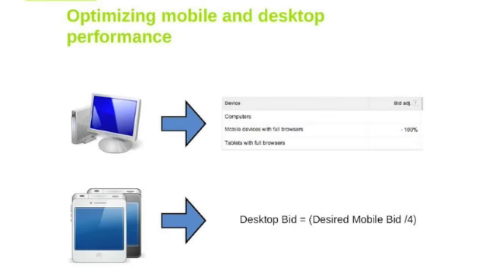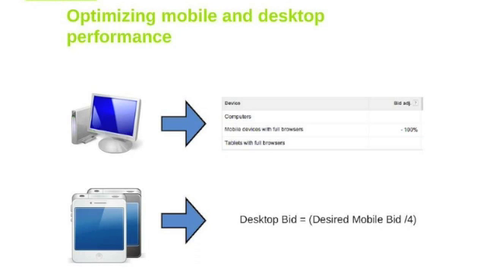So in order to optimize your campaigns, you would actually need to do something pretty interesting. I would suggest that if you have a big budget, you actually separate your mobile and desktop campaigns. In order to do that in enhanced campaigns, you actually need to have a strategy in place, and the best strategy to have in place is the one that I'm going to describe to you. So first of all, create a desktop only campaign which has a mobile bid adjustment of minus 100%. So this campaign is not going to show up on mobile devices.